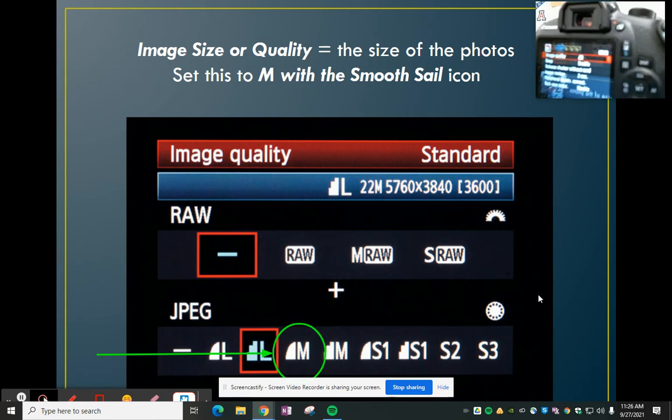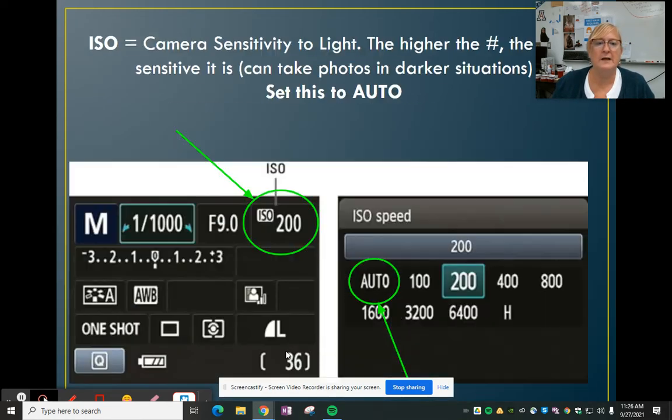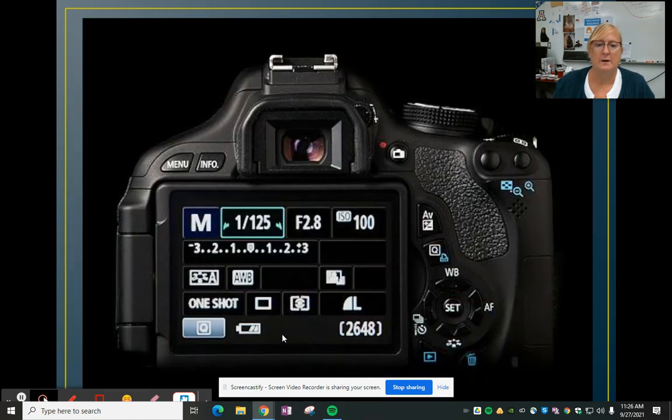Is it not going to focus? Okay, it's not going to focus. Image quality, and you want to arrow through till it says M with the smooth sail and press set. So that when you're looking at the back of your camera, right here instead of the L, it's going to have M.